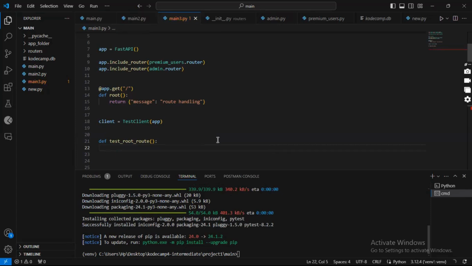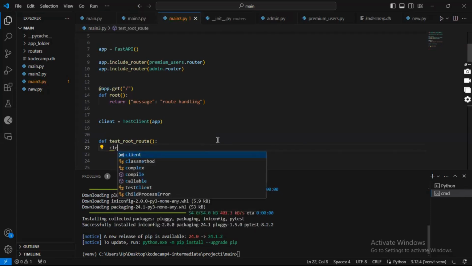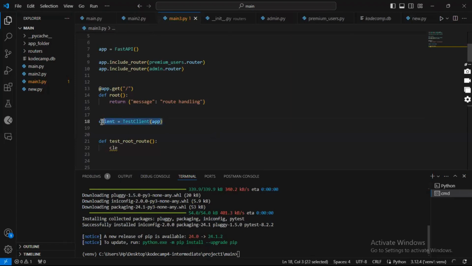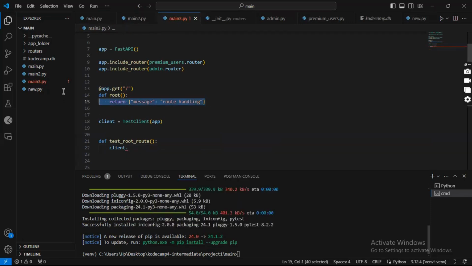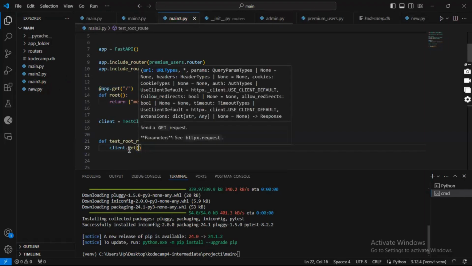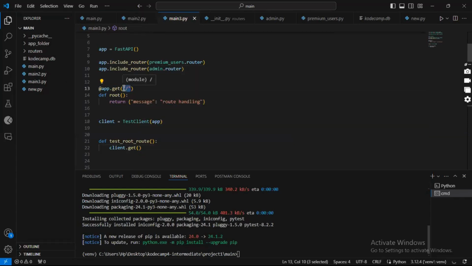So first of all, I will simply make a request there. I would say client. Remember the client has access to the entire application. So I can say client dot, and then the request to that particular route. In this case, this route is expecting a get request, so I'll simply say client.get, and then the route itself, which is just the root route. So we specify that route for that client. And at the end of it all, we are expecting a response, so I will assign this to a variable called response.